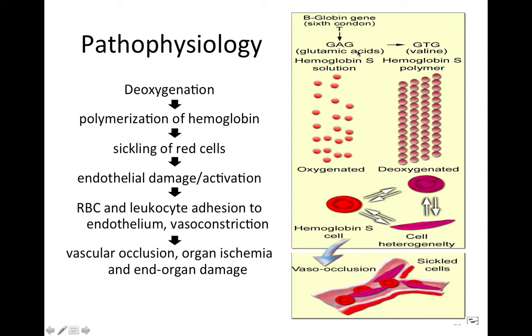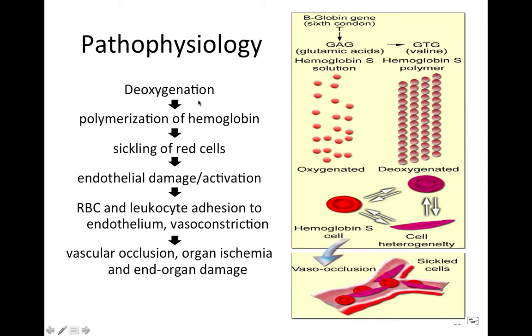So this is the beta globin sixth codon, and if it is normal, it is glutamic acid and it's freely flowing. Whereas with GTG, that is the valine nucleotide, here you can see the polymerization formation, and the normal hemoglobin is changed to the sickle hemoglobin. It obstructs the small capillary. The entire sickle cell anemia is shown in this picture.